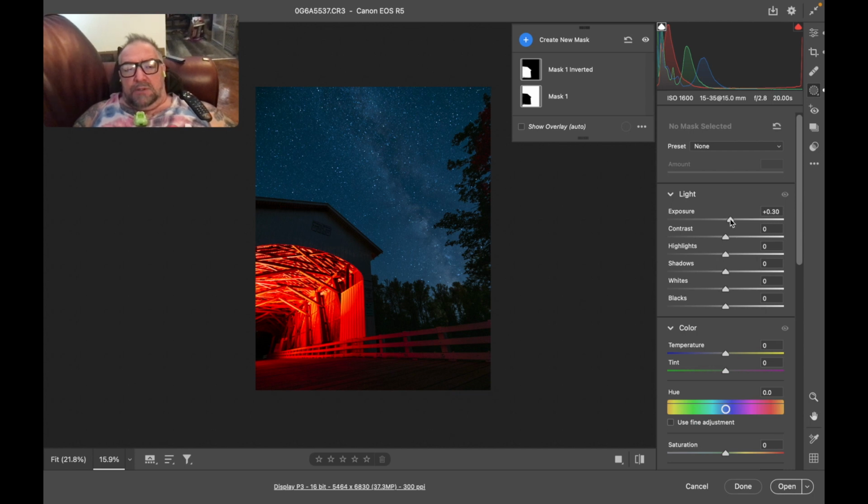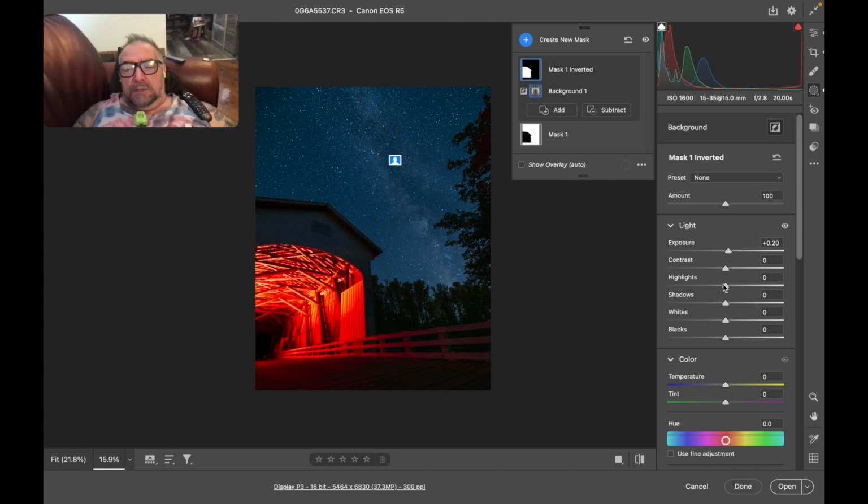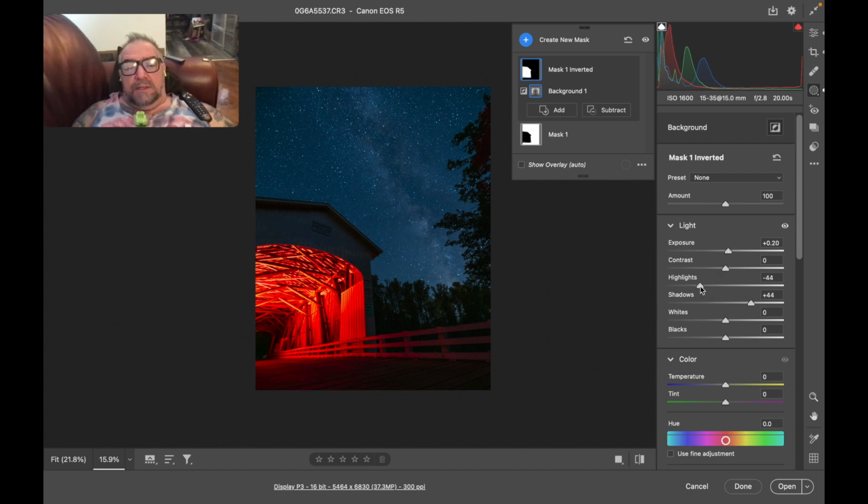I'm going to bring the exposure up on that just a little bit. I'm going to bring the shadows up just a little bit. Highlights are probably a little hot because the flashlight on a 30-second exposure is bright. Imagine the stars are not so bright, and in 30 seconds you got to get those. Anything else is just going to be kind of a hot spot, so we're just going to bring the exposure down. We'll leave that up, but we'll keep the highlights.